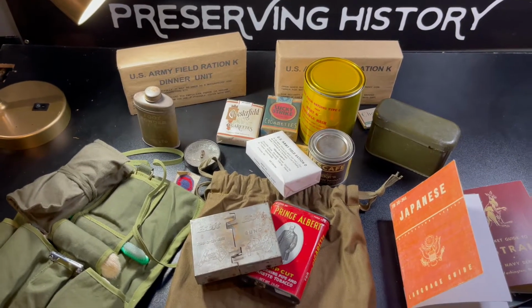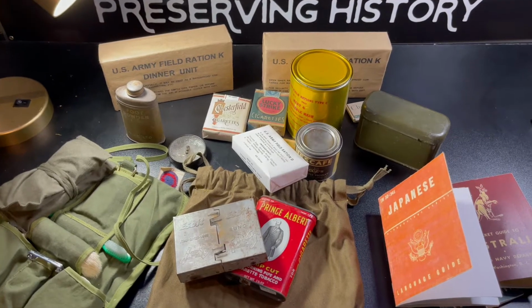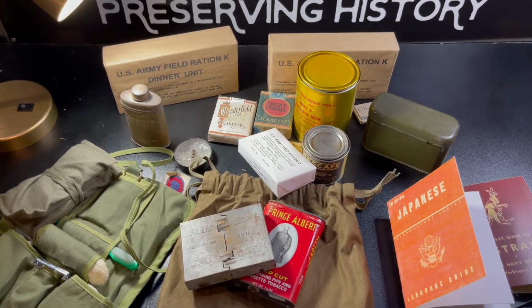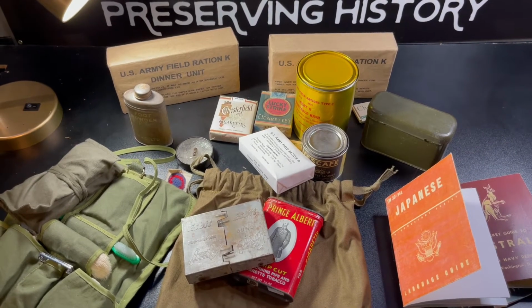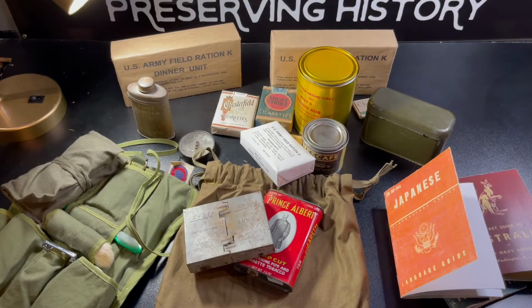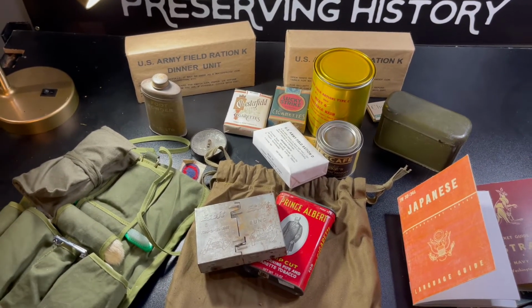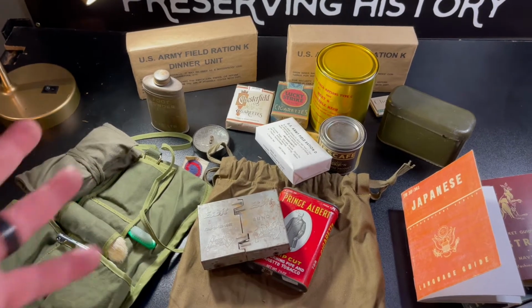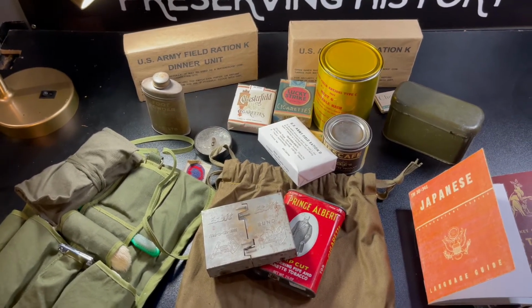And if you have any comments, any questions, feel free to leave them below. And again, just something to help you out as a fellow reenactor or someone who is getting into the hobby and looking for some fillers for your pockets or for your kit or for some things you can take in the field with you that's lightweight, easy to conceal, easy to put in your pack. These are some options. So this is not everything. This is just a few ideas to maybe help you out.